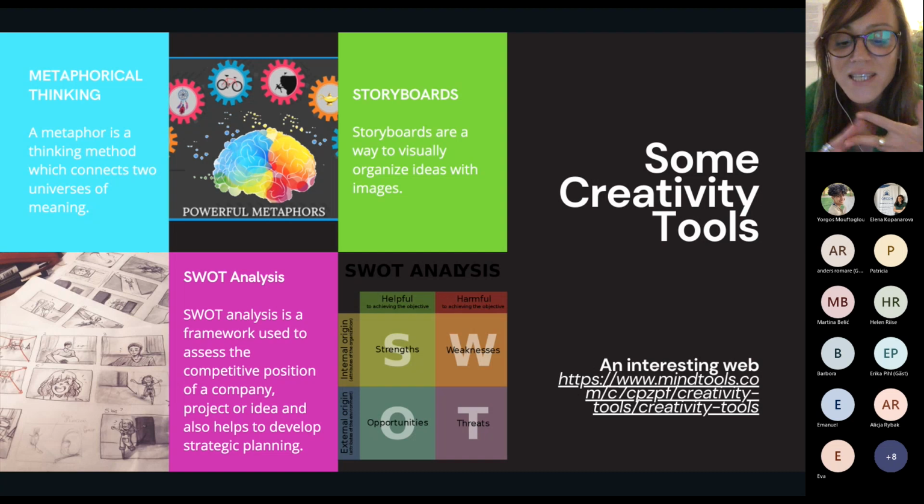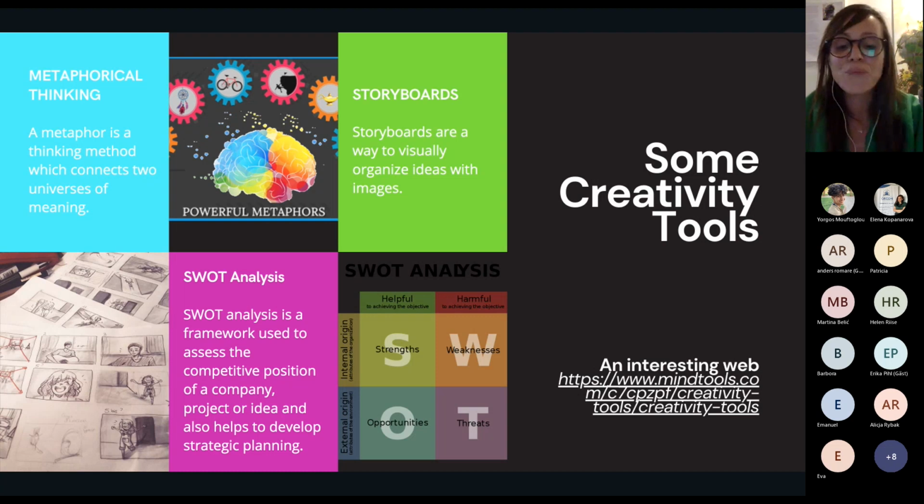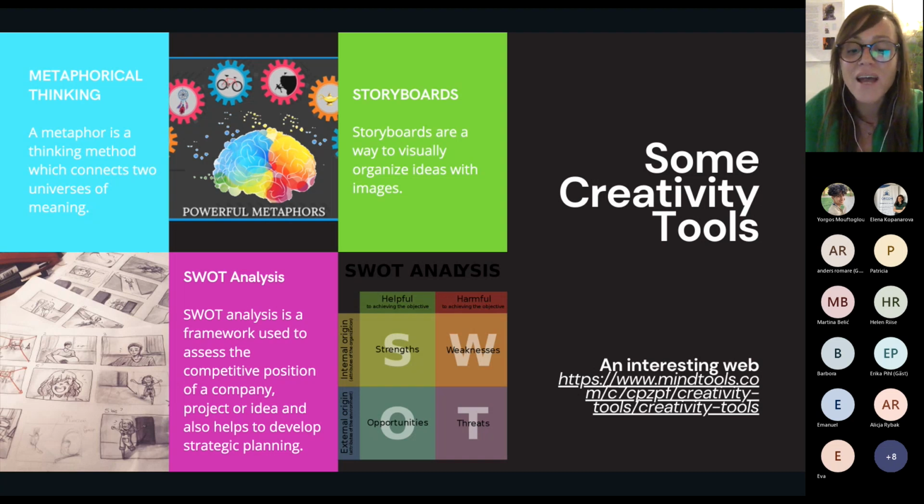strengths, weaknesses, opportunities, and threats. And you can put everything under these four adjectives. You can create an analysis of your project, let's say. A SWOT analysis is designed to facilitate a realistic, fact-based, data-driven look at the strengths and weaknesses of an organization, initiative, or, for example, within its industry.